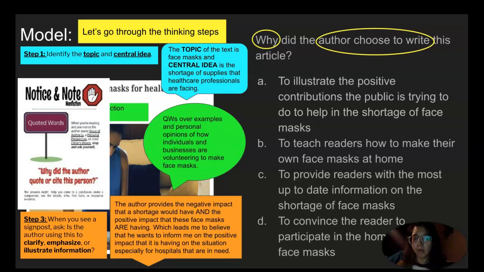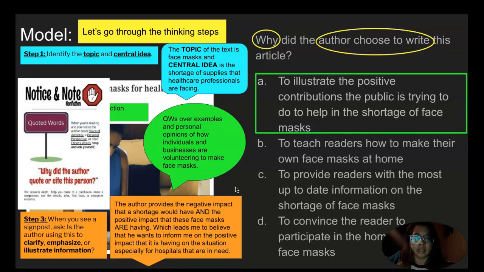And based on looking through all these answer choices and interacting with them, I'd say A is the best answer choice. Now you are going to try using the thinking steps, also using our secret when you're looking at multiple choice questions to be sure that you're going through each piece to make sure you selected the best answer.